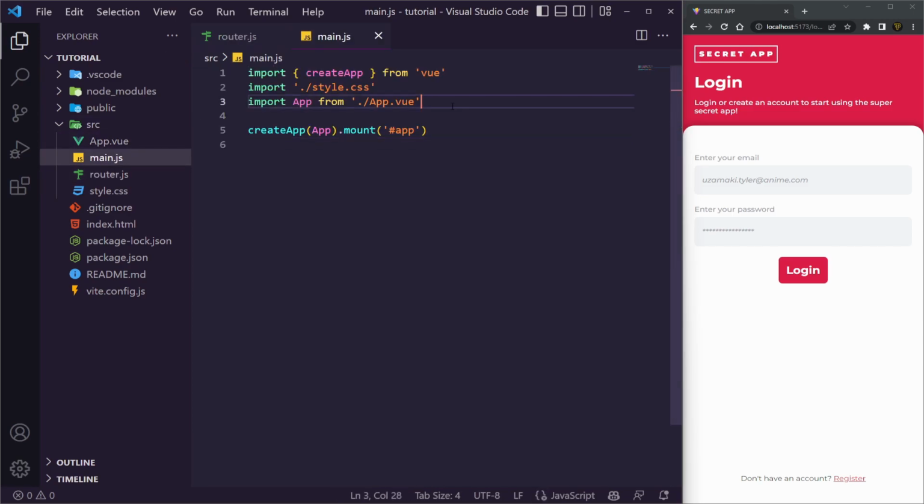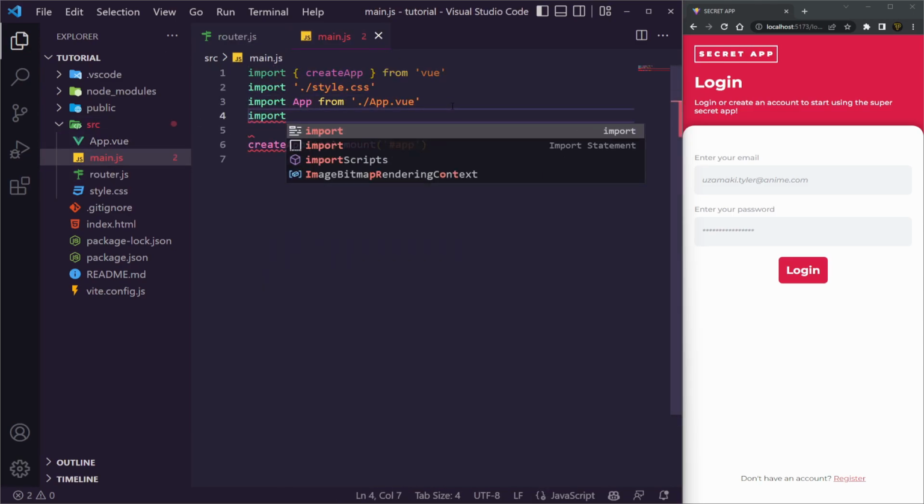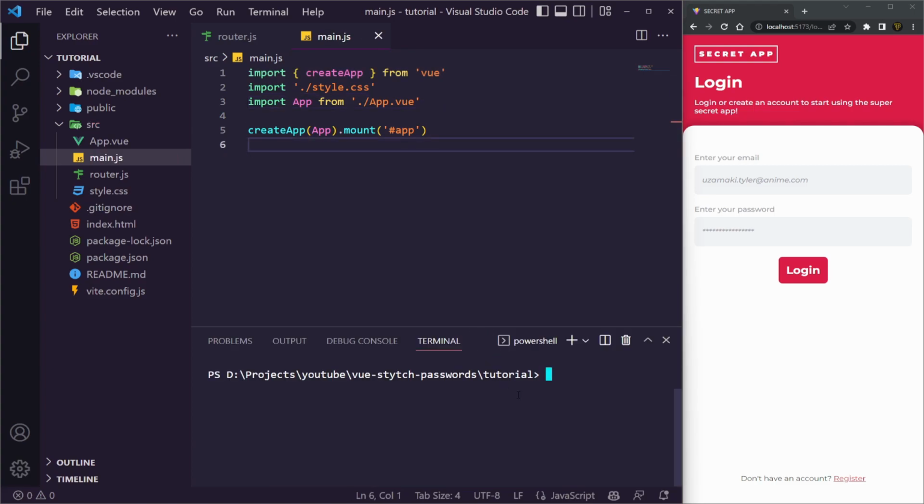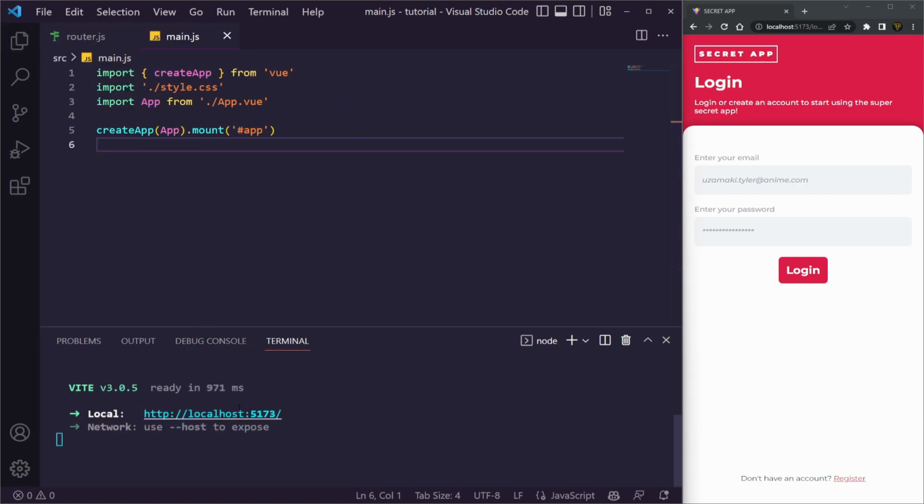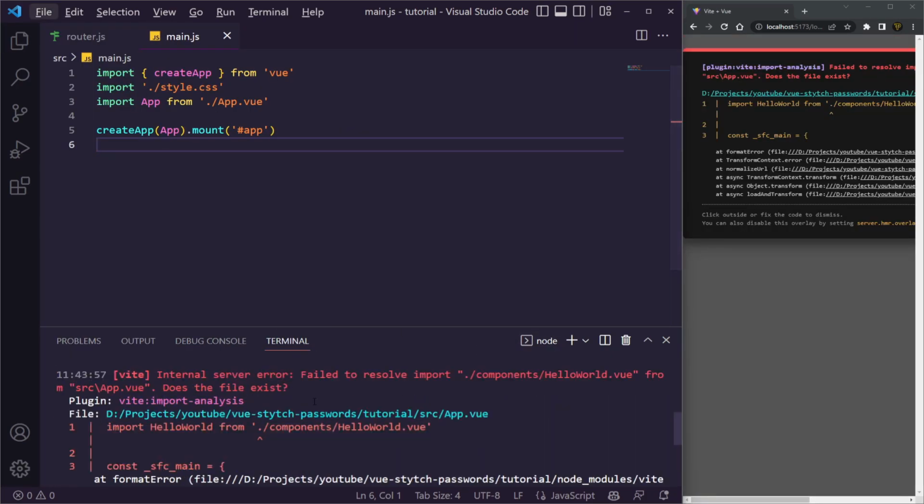And then we're going to go in our main. So now we need to use this, because currently, you know what, let me show you. Let's start our server. So we're going to start by saying npm run dev. Let's close this sidebar for a second. So you can see that's running. Oh, we have some issues. And that's because we don't have these components.